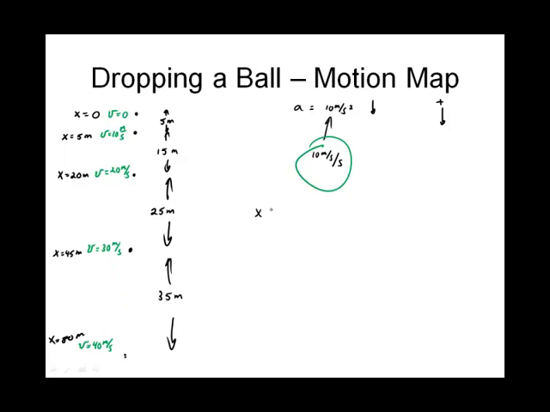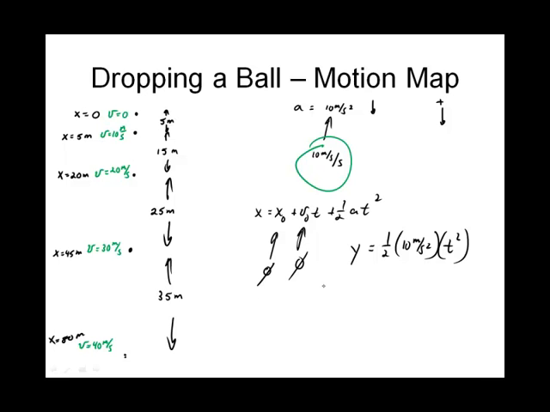But if I use the equation x equals x naught plus v naught t plus 1/2 at squared, I started at rest, so that's 0. I'm going to say that my origin is where I started, that's 0. And let me not use x, let me use y is equal to 1/2 10 meters per second squared times t squared. So at t is equal to 1 second, this is 1/2 10 meters per second squared, 1 second squared, and that's going to equal 5 meters. Second squared, second squared is going to cancel.